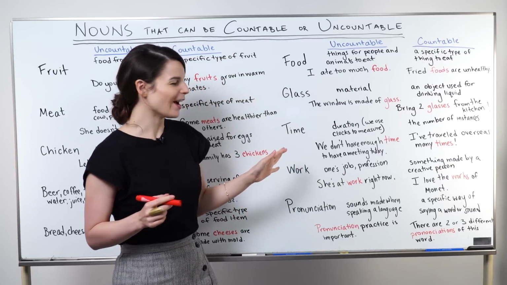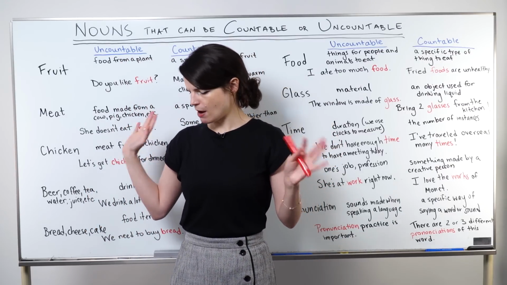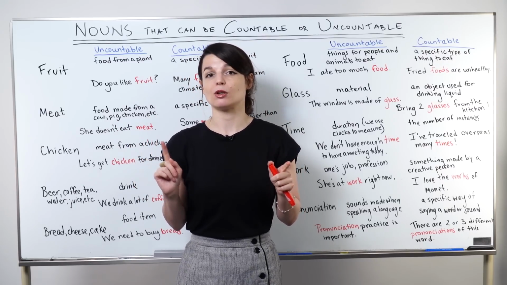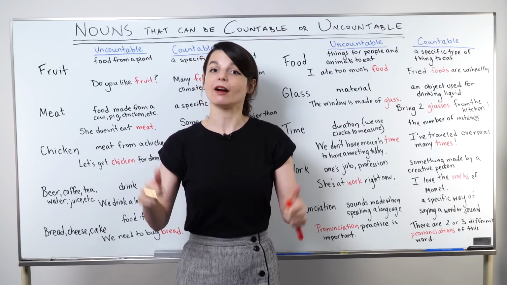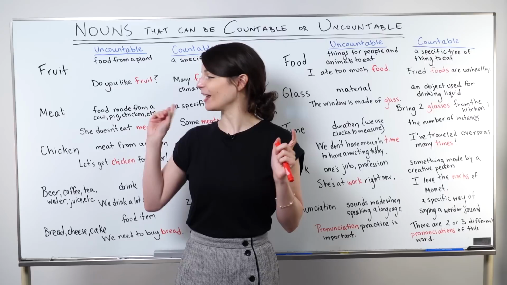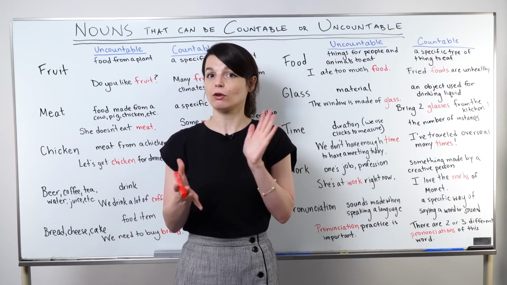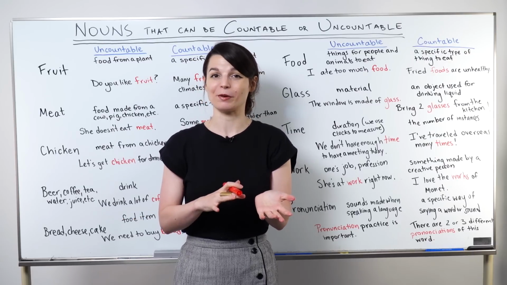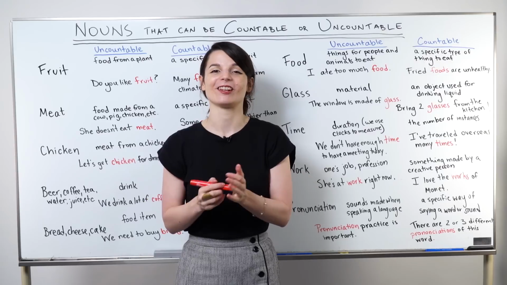Okay, so I hope that this was helpful for you. This is maybe a good introduction to some nouns that can be used in both countable and uncountable ways. Please keep in mind there are more, but I think that these are some very common ones that you can practice. Of course, if you know of some other nouns that are used in countable and uncountable ways, please feel free to include those in a comment to this video below.